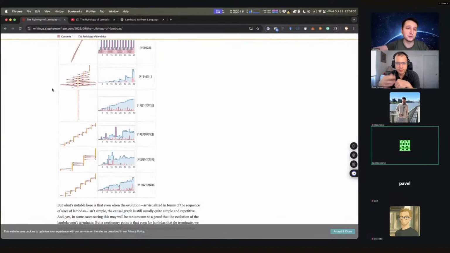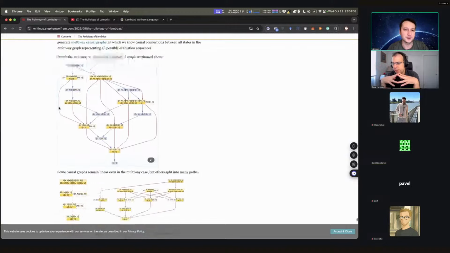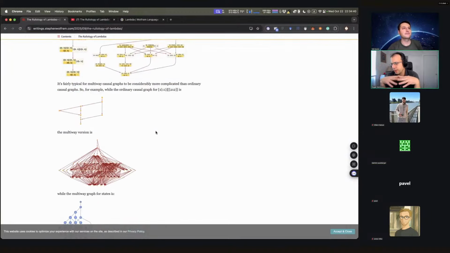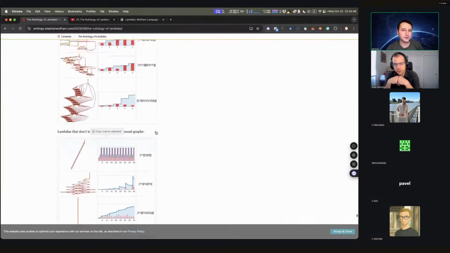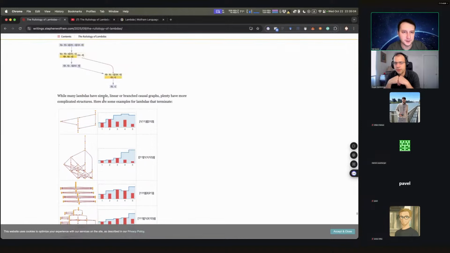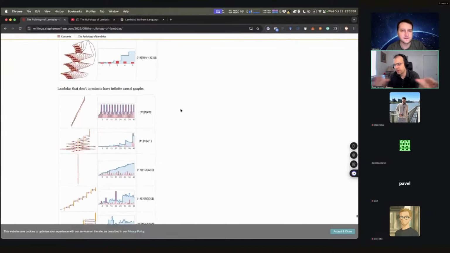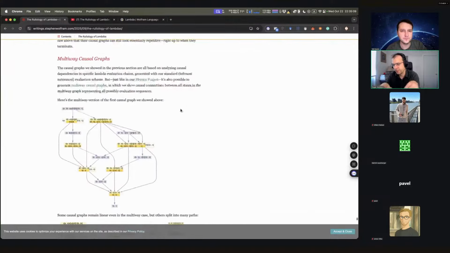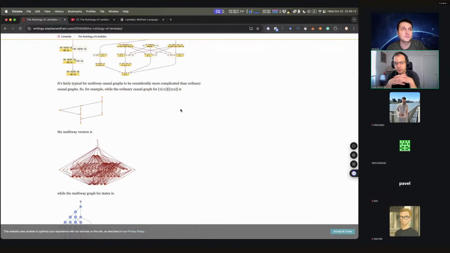Now, you can enumerate all possible orders. Is there necessarily confluence in the manner in which you apply beta reduction? Well, lambda calculus is confluent. So if it terminates, you get the same lambda at the end, right? You can apply beta reduction in different orders, but once you do all the beta reductions that you can, you'll have the same result from the same starting condition.